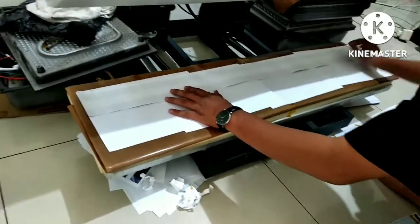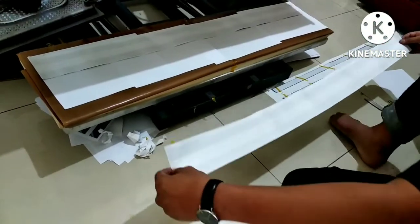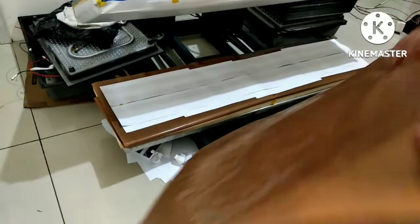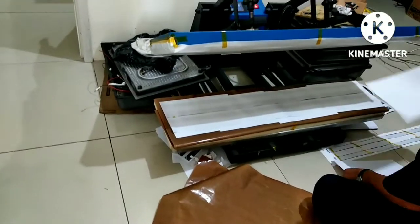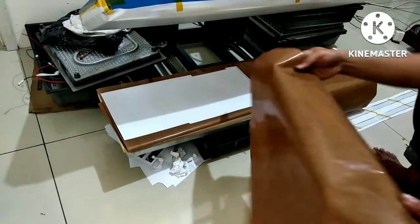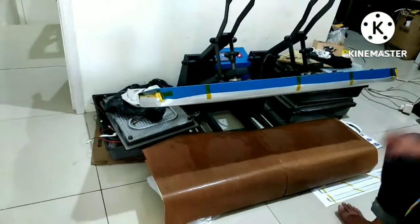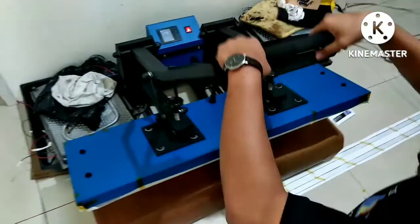Place the lanyard that has been stuck onto the paper on top of the machine. Make sure the paper side is facing up. Cover the lanyards with papers. Then cover it again with Teflon sheets. Press the lanyard for 100 seconds.